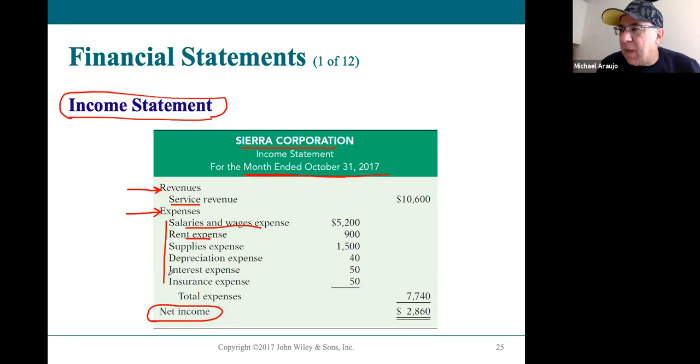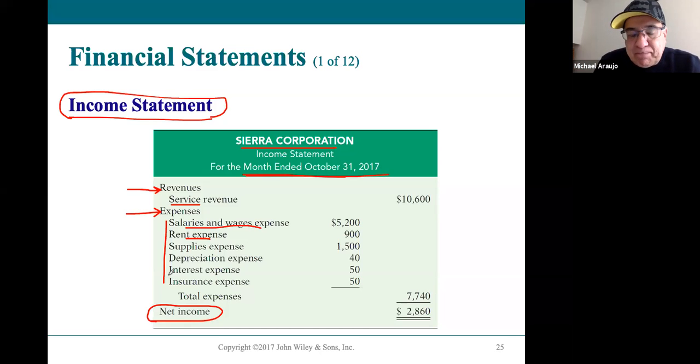Well, specific revenue account, service revenue, tells you specifically, right, that they sold services to raise money from customers. Okay. They sold services to customers to get that money. The same thing if there was another revenue account called sales revenue, because they sold goods to customers like Walmart does. That would be a specific revenue account. It tells you exactly what you need to know about their revenue, how they raised money from customers by selling stuff to them.